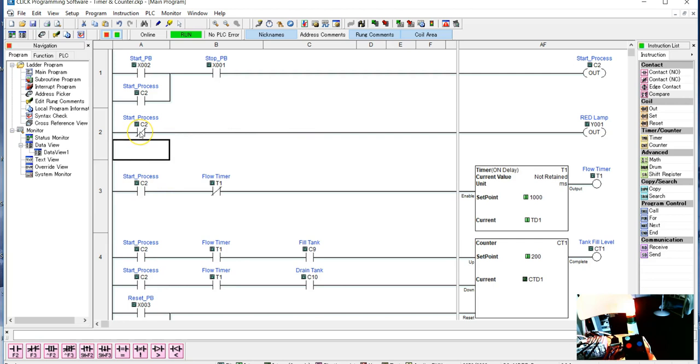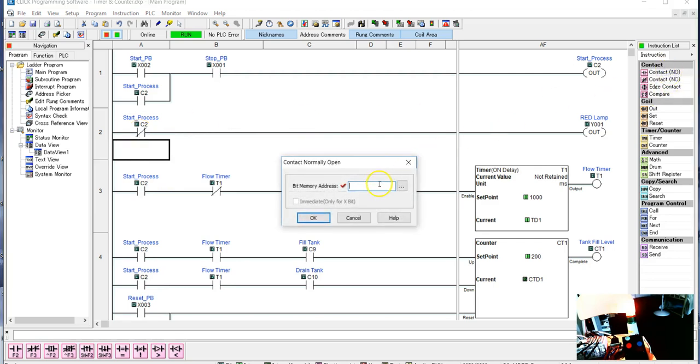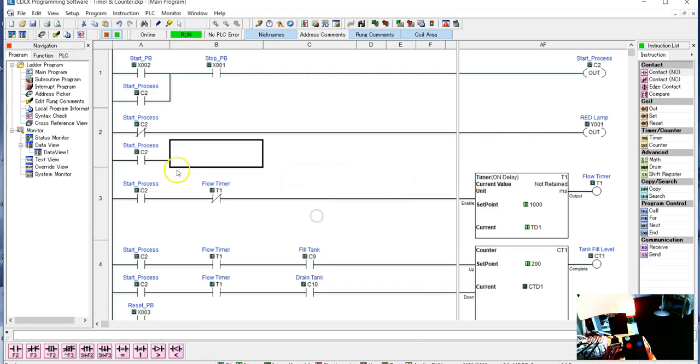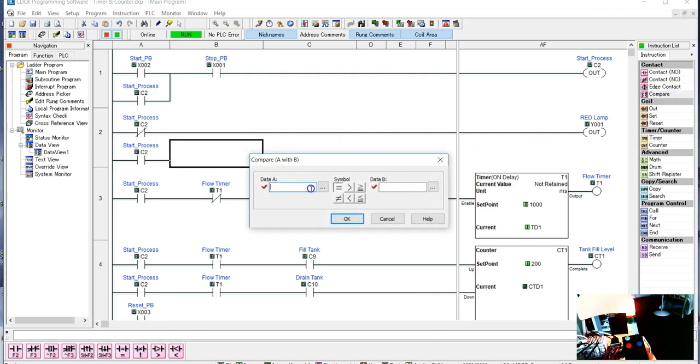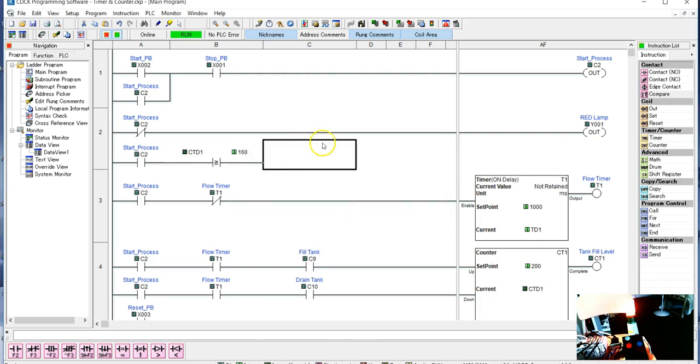And now here, it's red when it's not running. Here, what we're going to do to start off, we'll make sure that it is running. So it'll be C2. And we're going to put in our compare, because we want to make sure that CTD1 is greater than or equal to 160. So that has to be true. And what else has to be true?